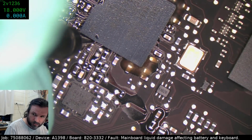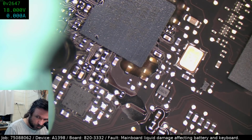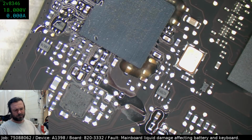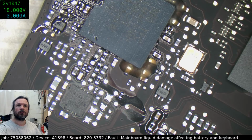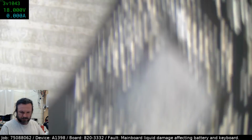4.7, 4.8. Yeah, see, I was... 2.6, 2.6. Okay, so either we just squished the connectors back together, or something else happened. Let's try to plug it in and see what we get while it's live.